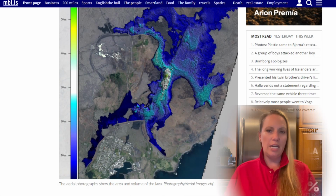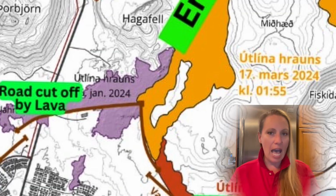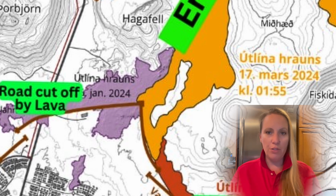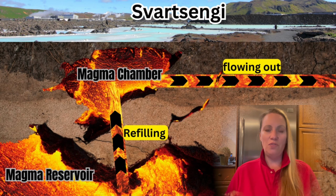If the fissure opens there and erupts, if that's that fissure in Hagafell, and since it's opening, it has been widening the last few days, the volcano is giving us a hint that probably this is the area for the next eruption, or more south than that, but probably not north of that. So the predictions that the Met Office has made that Grindavik is highly at risk, I think they are true. And I don't think this is over. I really don't think. But in the end, we will see who is right. The science is not far enough that they can make precise predictions, guys.